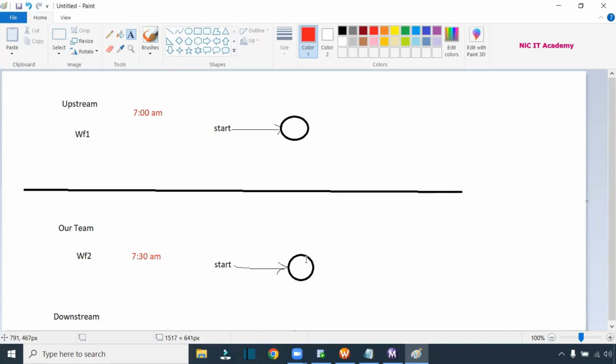So that's why we are depending on this particular workflow. They should complete, then only we have to start. If you are making only a dependency on the timing, the scheduler, what will happen? In one day, it is running fine completely. 7:10 it is completing, 7:05 it is completing fine. Then we are starting at 7:30.